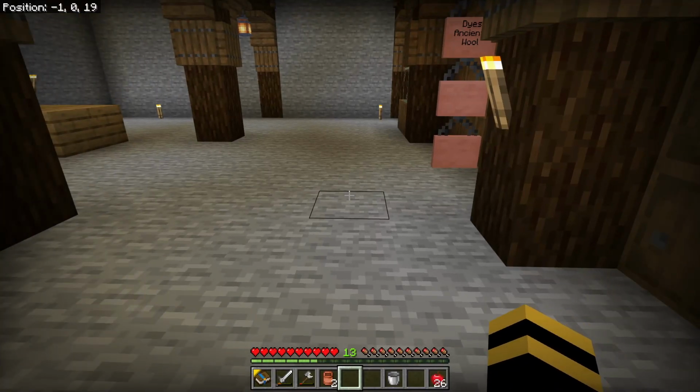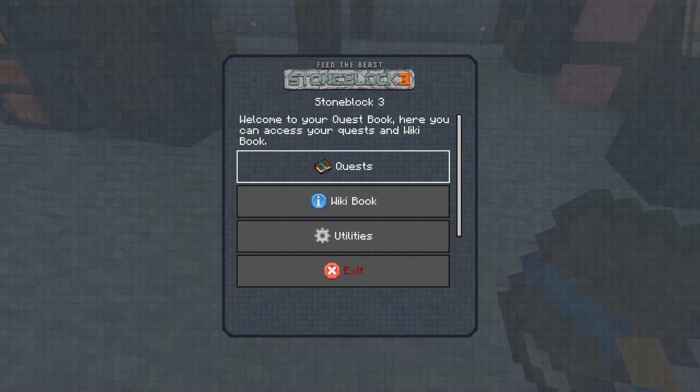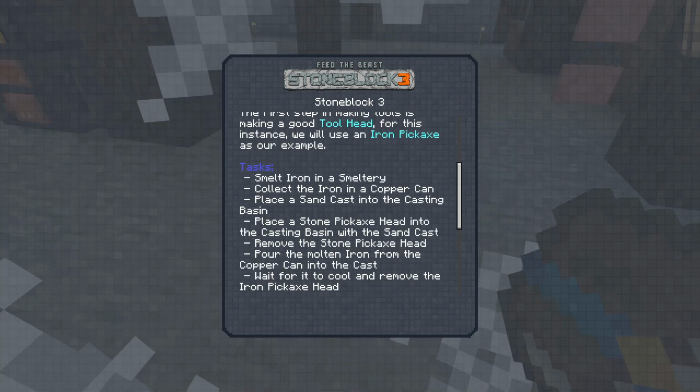I'm just going to quickly do my inventory and I'll be right back. Okay, I've cleared out my inventory, so let's get a look at the quest line and see what's next, shall we? We've completed that. Yahoo!